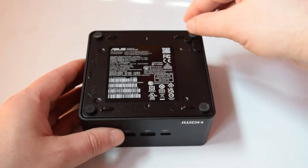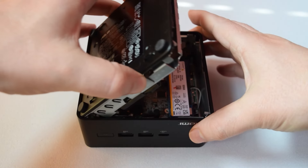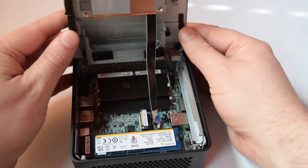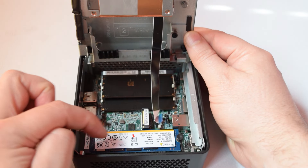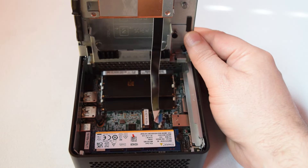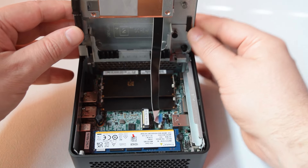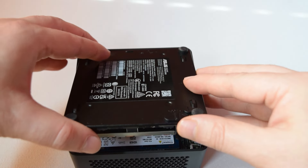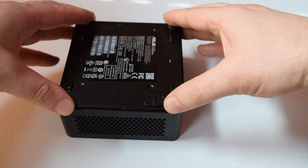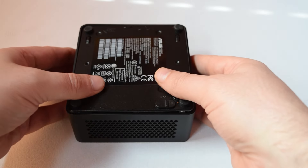One of the coolest features is on the back — there's a little switch you can flick which opens the rear compartment. Normally with these mini PCs you have to take out at least four screws to get in. Inside you'll find the storage, the RAM, and you can also put a SATA drive in from the top. I'll note that you only need to hit that one switch and the whole back plate becomes free, and that's not great because of its placement — it's very easy to accidentally flick it when picking up the PC. There is a locking mechanism you can engage with a flat-headed screwdriver, and I recommend doing it.